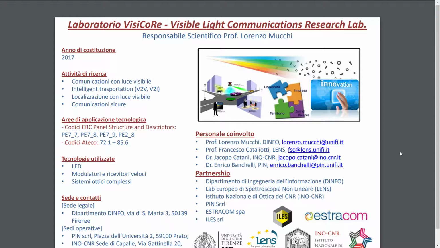But not only. For example, there is an experiment that has been done in France in a department store where this technology is used for an augmented reality application. So people enter the department store, indicate which items they wish to buy, and through a communication between their mobile devices and the lights of the department store, that also have the role of traditional lights.